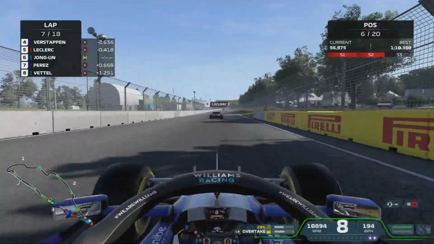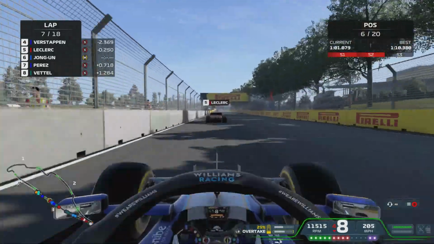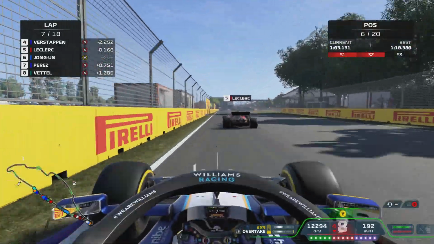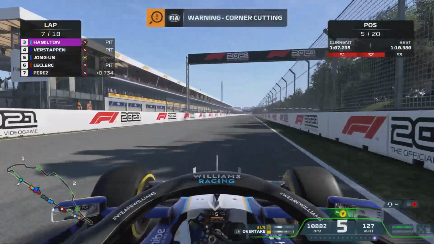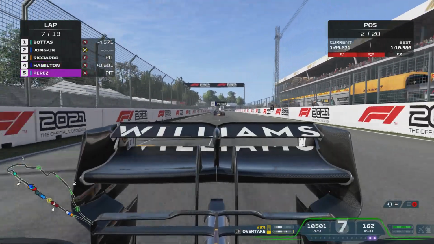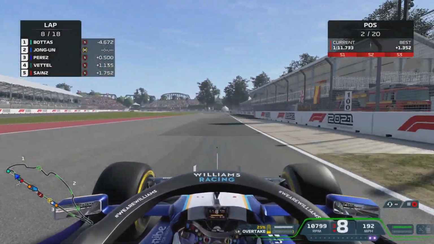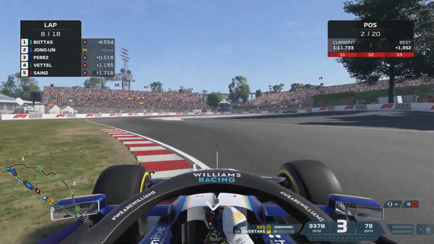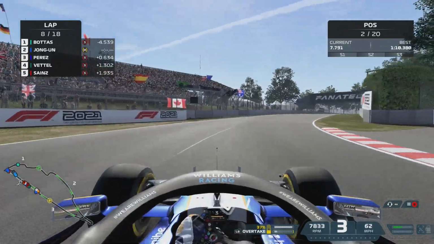We're about to 30% ERS and I'll save it. We'll save it for a run down into turn 1, I think. I could send it, but oh, he caught me off guard then. I'll have to take a corner cut warning for that. Yeah, I just got caught off guard. I was expecting him to take a defensive line, and it's an annoying pit entry, that is, because you just don't know what they're going to do.